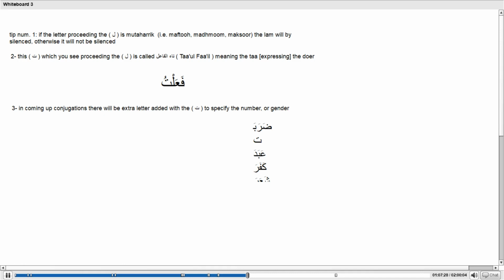Now, step number 2. Good. Give this ta what? Give it a dhamma. There you go. Make it madmoom. However you say it is going to be accepted, inshallah.